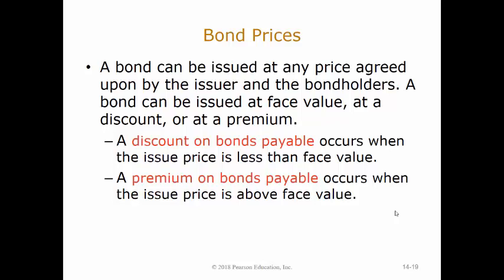But the problem with that is that rate, that stated rate that's competitive on bonds, is always going up and down. And by that I mean you could have your board of directors approve 5% bonds, and you haven't issued them yet, but you could. And then all of a sudden another company in the same industry as you gets their board of directors to approve 6% bonds. Well, now a bond investor, a bondholder, has the option of buying your bonds, which pay 5% interest, or the bonds of your competitor, which pay 6% interest. And why would they want to pay for your bonds only getting 5% interest when they could go to another company that's equally as risky to them and get 6% instead?